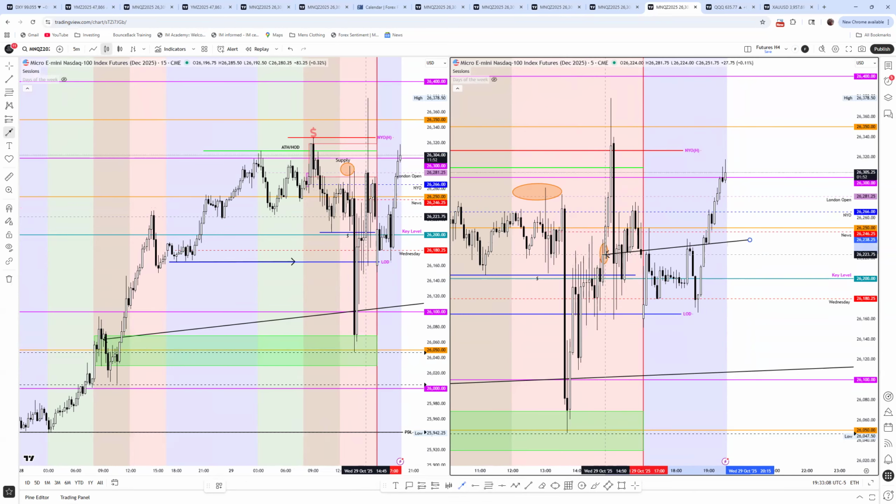Price could easily, if you buy here at 2:50, 26,223s, push price above news, go to New York, and then literally just reject and fall. I've watched that happen a lot of times as well. It's not always going to run and take that high, okay? So how do you play this level? That's what I'm going to go over now. I'm going to bring that window over here really quick.